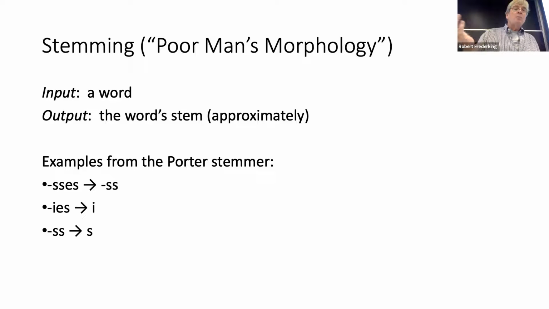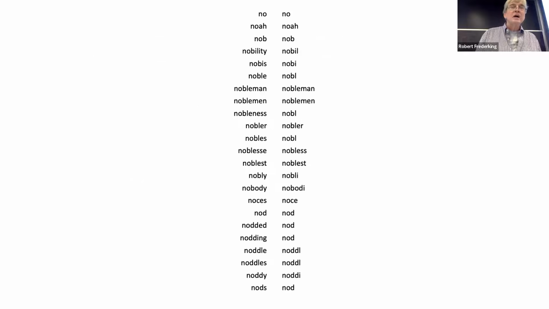And so there was this thing called the Porter stemmer. Porter got famous too. This guy named Porter came up with a bunch of really simple rules, runs really fast on a really simple machine, and just chops off endings. So he has a whole bunch of rules for how much to chop off in different situations. And you end up with these lists of kind of stems, but not really, because they're just truncated.